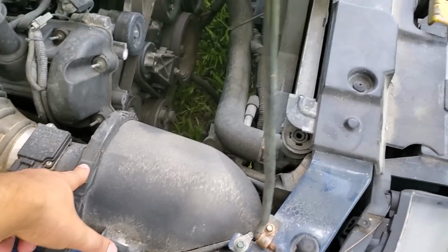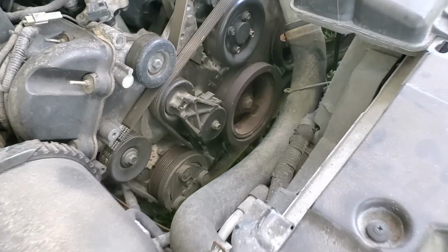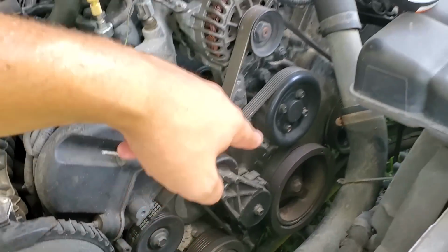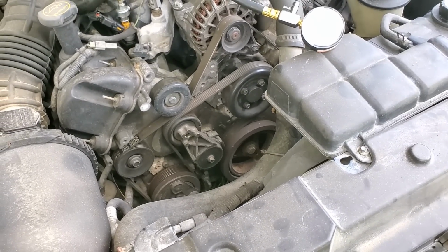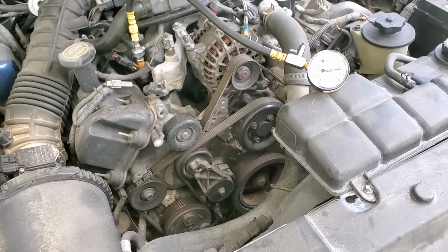Now, my next question is, what's in here? Because if there's ant nests all around this thing, which there were, see there's one right in there. Do you smell that? That's a wasp nest, isn't it? It could be wasp or ants. What is the smell? What are you smelling? Burning? Yeah, a little bit.